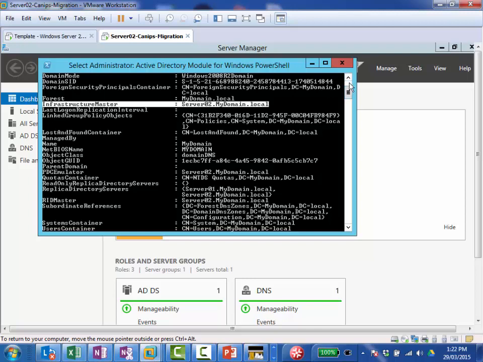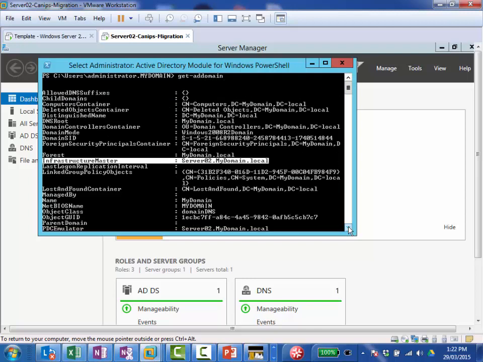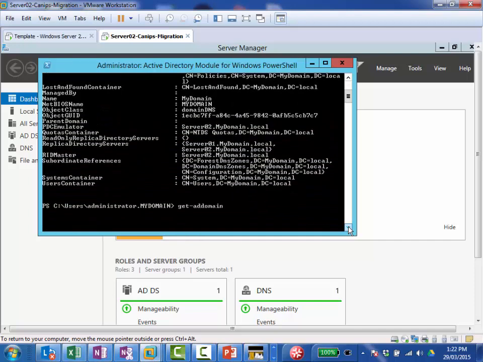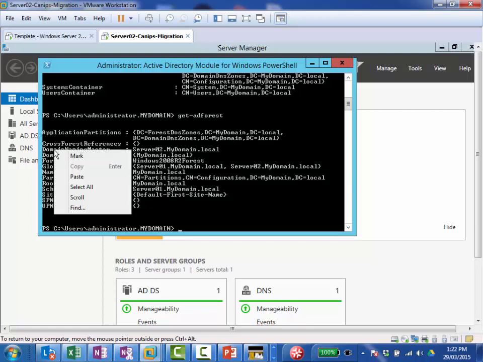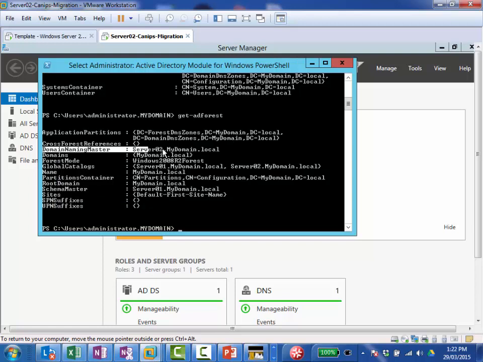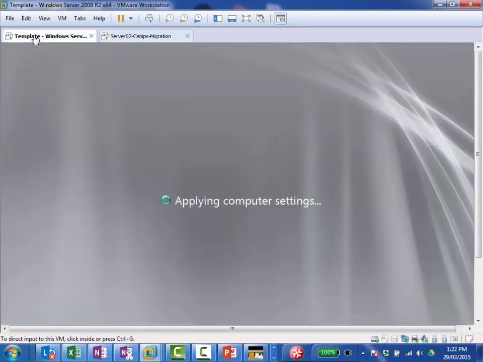All right, what about the forest-wide roles? So I'm just going to press the up arrow for the previous command. Remove the domain and add the forest. Get-ADForest. Enter. Now I haven't transferred the schema role till now, but I have transferred the domain naming master, so it should be different information for me. If I highlight the domain naming master, it shows me yes, I have transferred that to server 2. But if I go for schema master, it's still server 1. So the command is showing me the correct status. Oh my god, still loading.